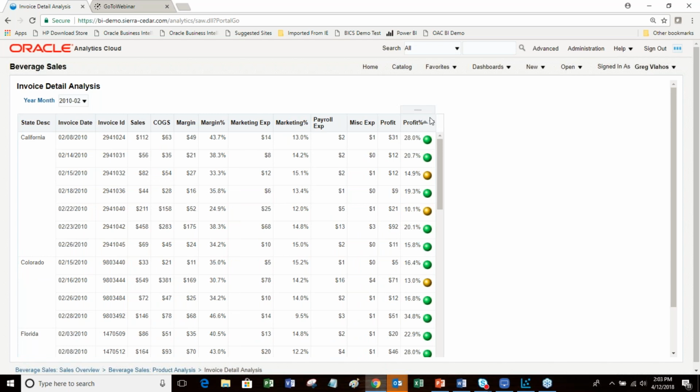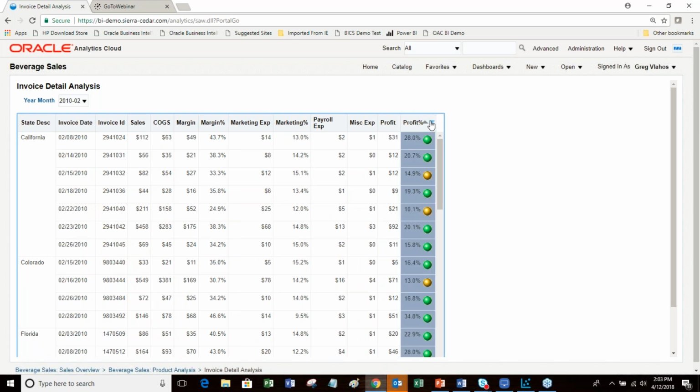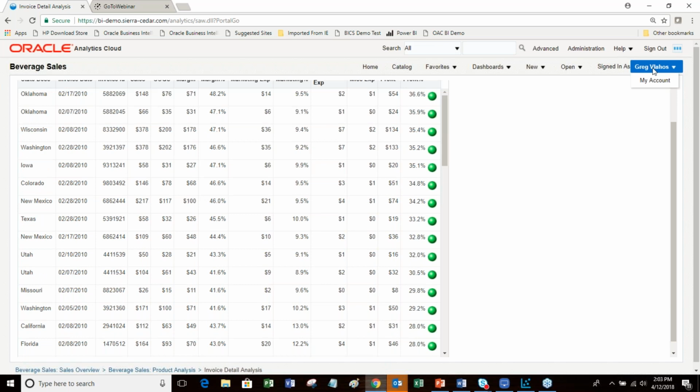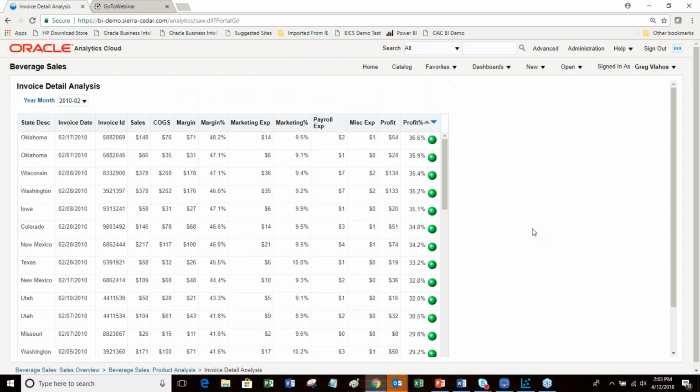I could move columns around. If I want to, in this case, sort these by the best performing to worst and such, I can manipulate these, and I could come over here under my account and save my perspective of this report. So every time I come to this dashboard, it shows up the way I like it. So it's a way to customize reports. Even though it's one report, it's viewed differently by users based on their login. It's a pretty powerful feature.